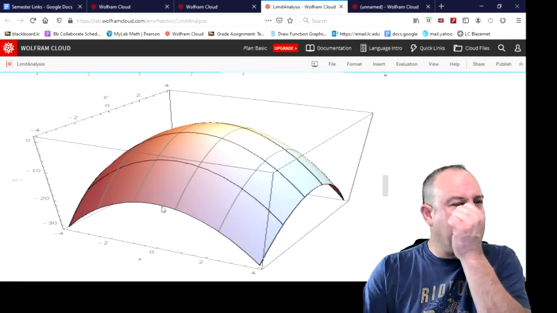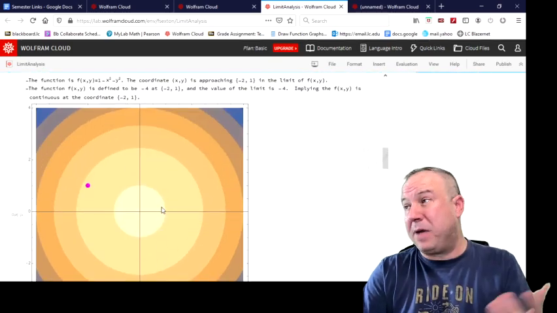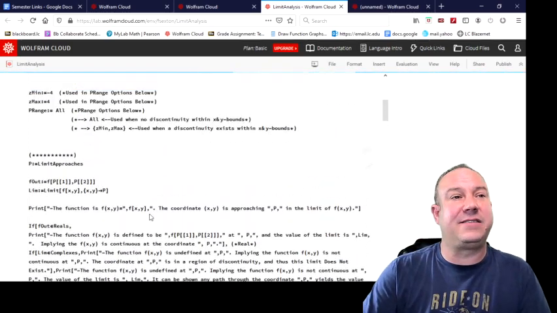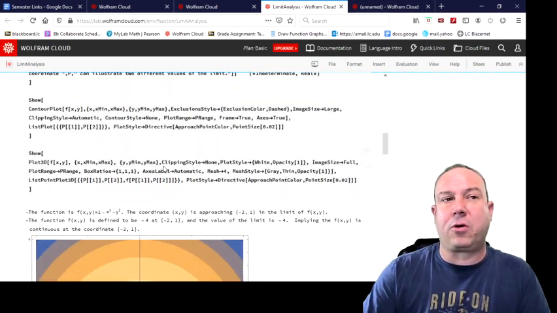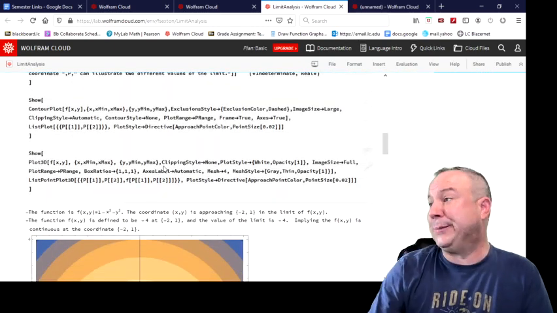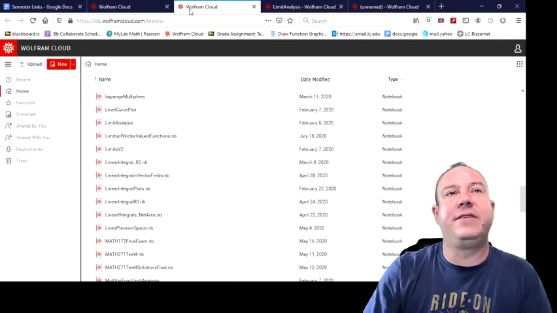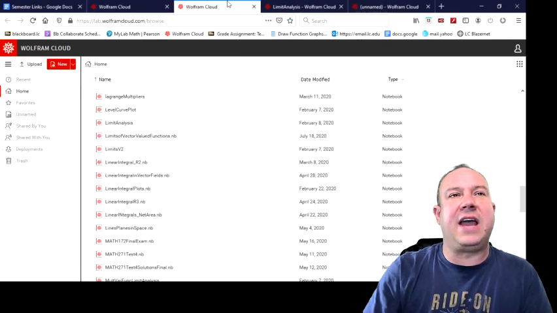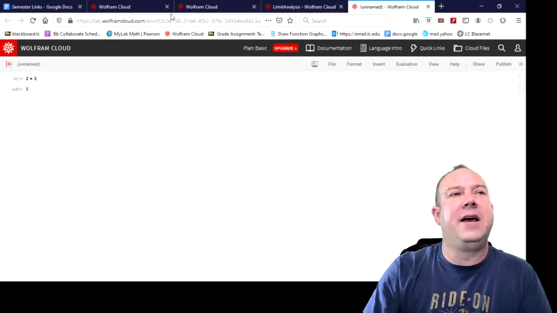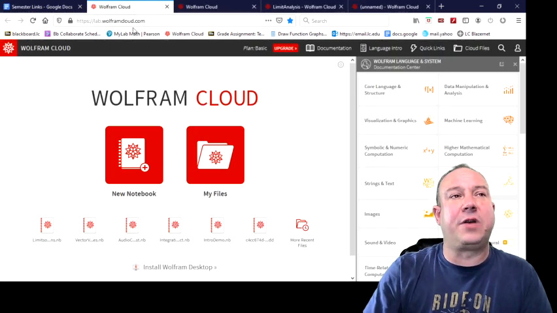Right. So, there are some real benefits to learning Mathematica. And like I said, I've written here a program. This is a documented program that does some limit analysis for us. Really neat stuff. So I hope to incorporate some of that into the class this semester if we have the time and when we have the time. So that is all free. Right? It's at Wolfram Cloud here, folks.